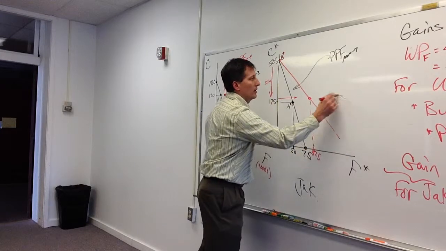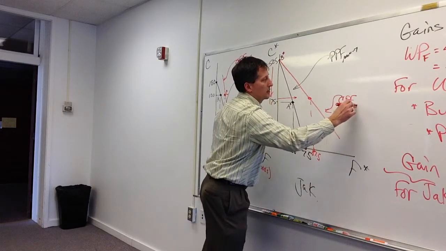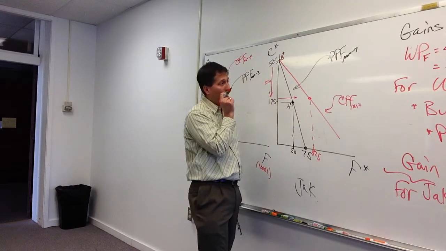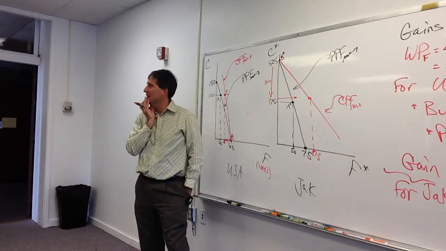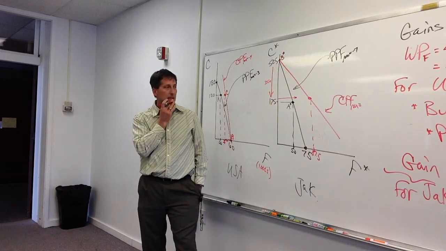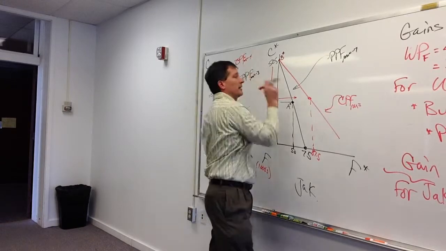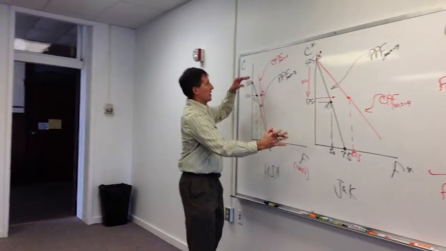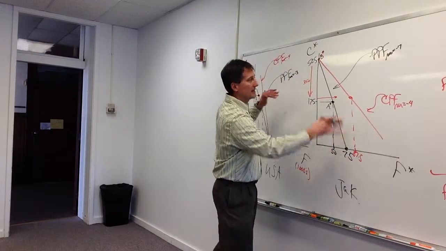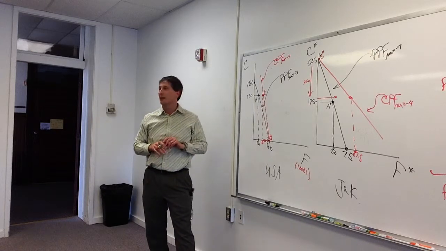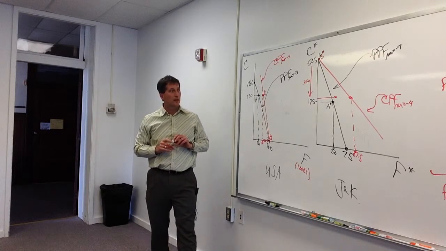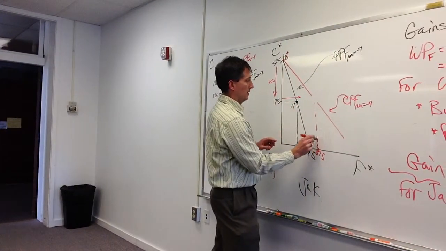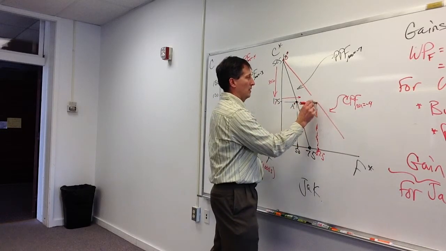We could have been anywhere along here. Our consumption possibilities for Jakarta look something like that. And what's the slope of the consumption possibilities frontier? -4. Same as it was over here. That is the world price, so that doesn't change. So if we were really drawing this carefully, if everything was measured out nicely, the slopes of the two red lines would be the same. So essentially, we took both of their trading scenarios and equilibrated them together so that we could compare them. You know what I'm saying? And make the slopes the same.